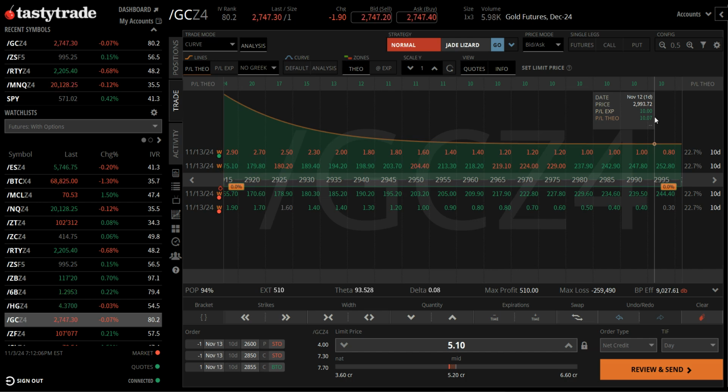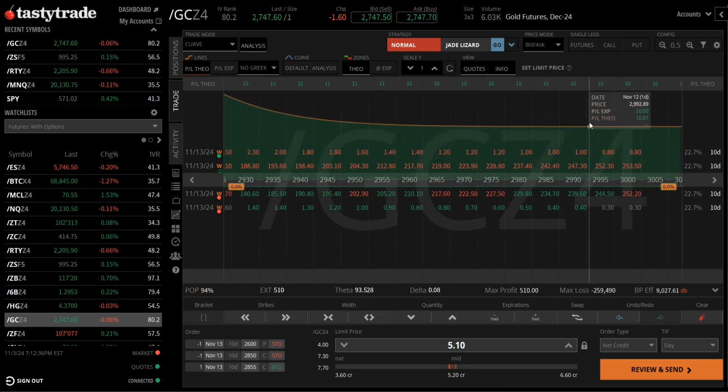Your max loss could be $250,000 if the gold goes to zero in 10 days. Can it happen? I don't know. That's the risk. It's part of the game. You decide if you want to. You can't escape that. This is max loss. Yeah, if gold goes to zero, you will be on the hook for $260,000, but then we will have other big problems. As I said before, POP 94% probability of profit.